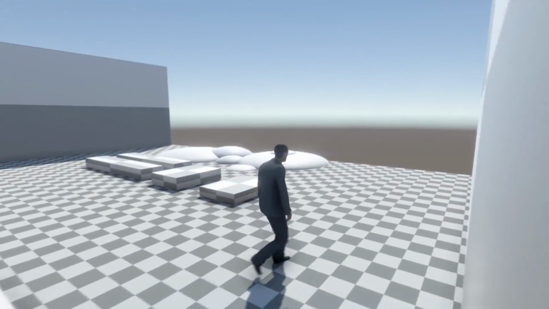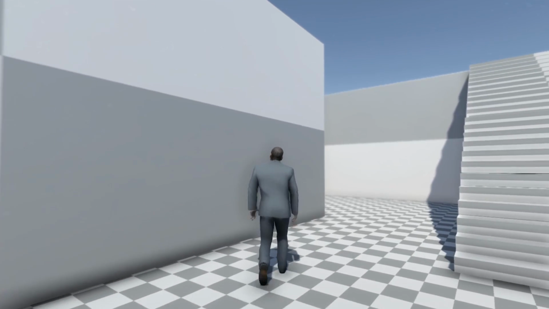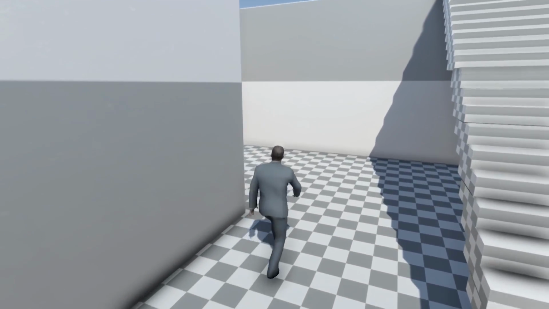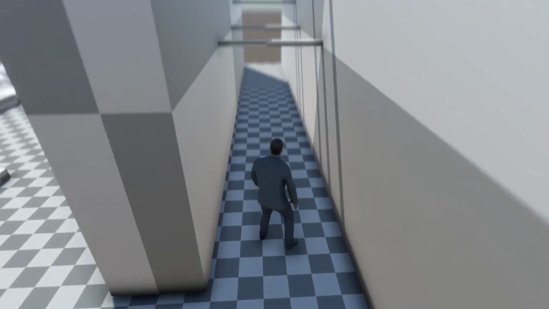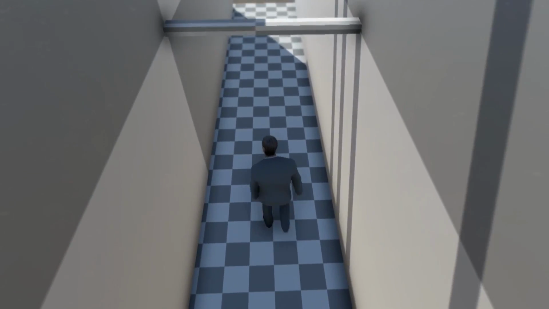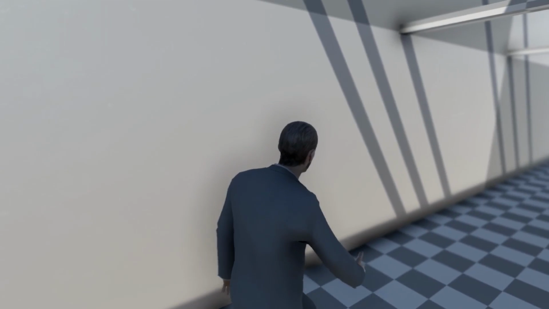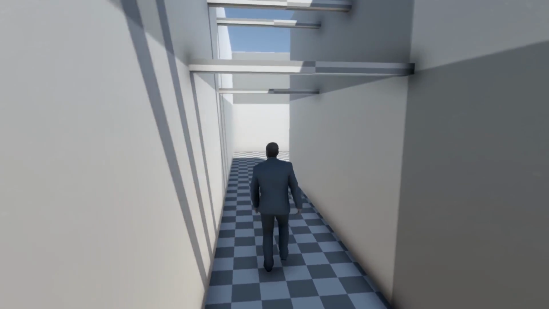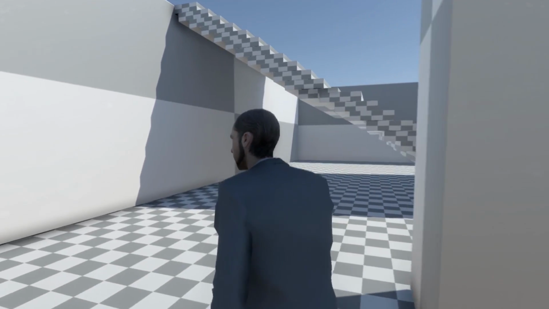Also in the tutorial series, a lot of people have been asking about setting up a camera collision system. So we're going to have a look at how to set that up. You can see that we've got these beams here. If I move the camera above the player and then walk, see how we collide really nicely and move in between them. And if I move into the wall, you can see that the camera collides really nicely and doesn't just go through the wall. Instead, it actually moves forward.